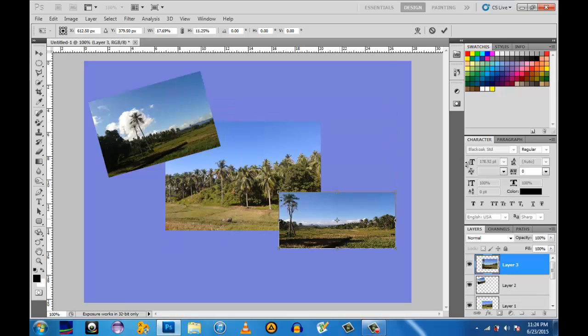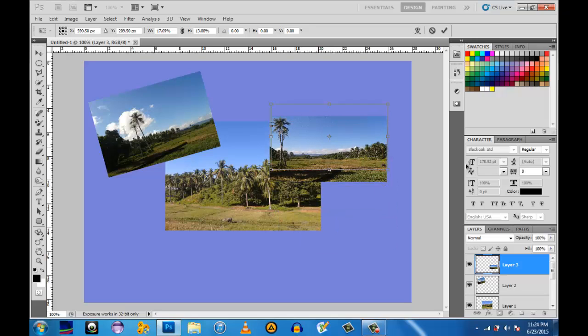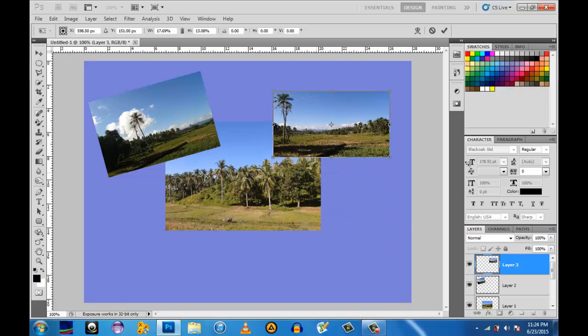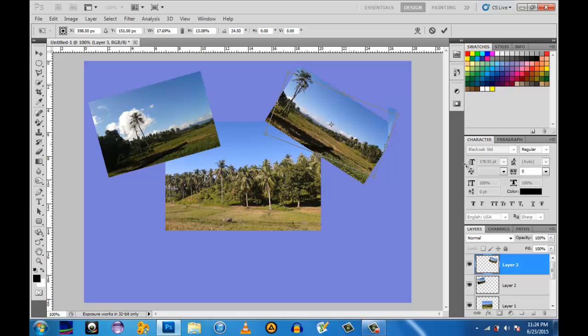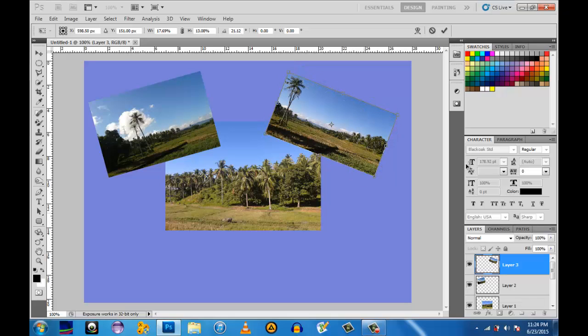So let us see, you want to place it here. What style? Let us have another design like that. Oh, too much. Okay. You can resize it again. So we can change the background later on, because as you can see, it's just the same color as our photos. So we will have to do it afterwards. Then let us have 2 more photos.